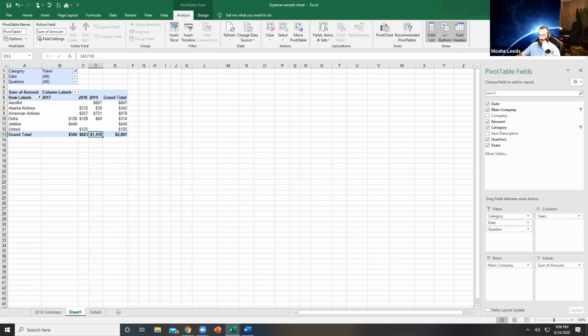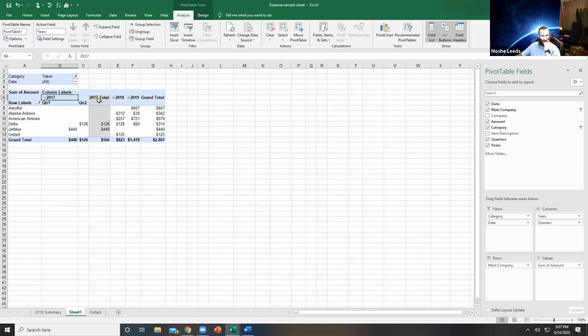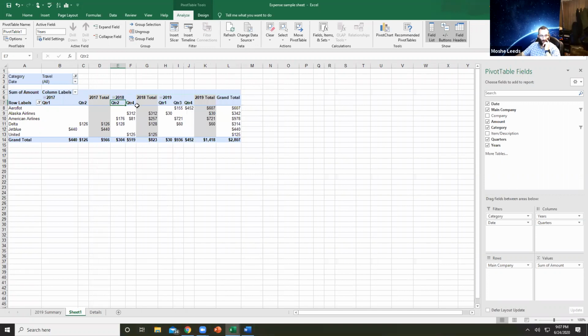Okay, so that is my company. Now, if I want to do months, I would move into quarters here, and I would select the expand button. So here you see a little button. I could also go expand like this. Whenever you see the plus button here, you could do expand or collapse. So I want to do expand entire field. And what that will do is populate quarter 2 and quarter 4. And in 2019, I have quarter 1, quarter 3, and quarter 4.